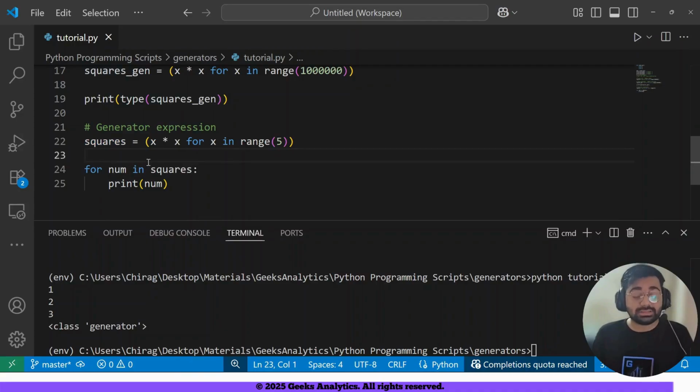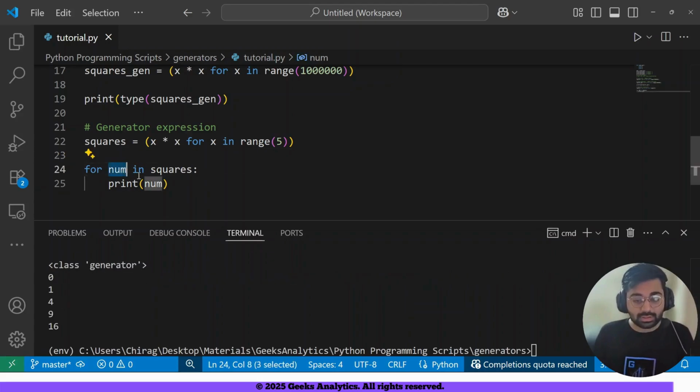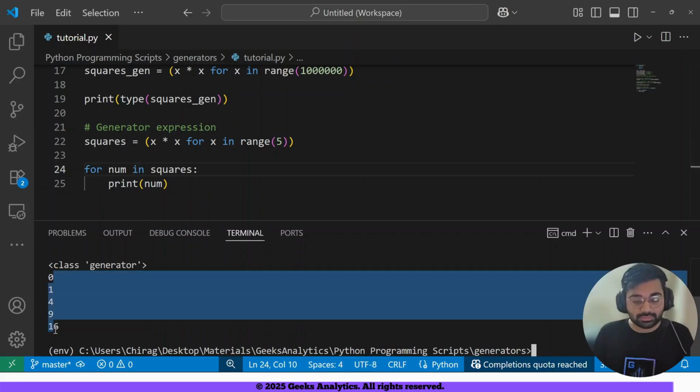As we saw in the last session on iterators and iterables, we saw how a for loop uses the iter and next functions when we wrote the custom countdown class there. So here, when we apply a for loop over a generator object, it will use that particular next function that is written into the generator syntax by the Python developers. So you can now see here how we have printed the numbers: 0, 1, 4, 9, 16.